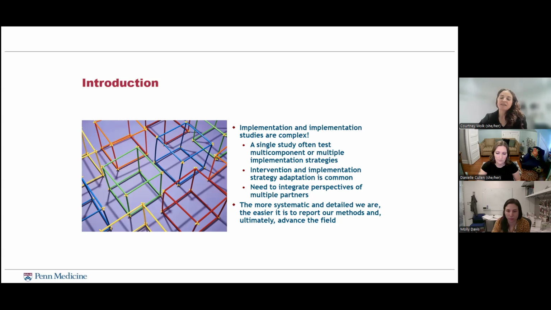We're often thinking about or needing to make adaptations to the interventions that we're testing or implementation strategies that we're using. And in doing this work, we all strive for it to be really partnered and to have lots of opportunities to integrate the voices of people with lived experience and our community partners and health system partners in our work.